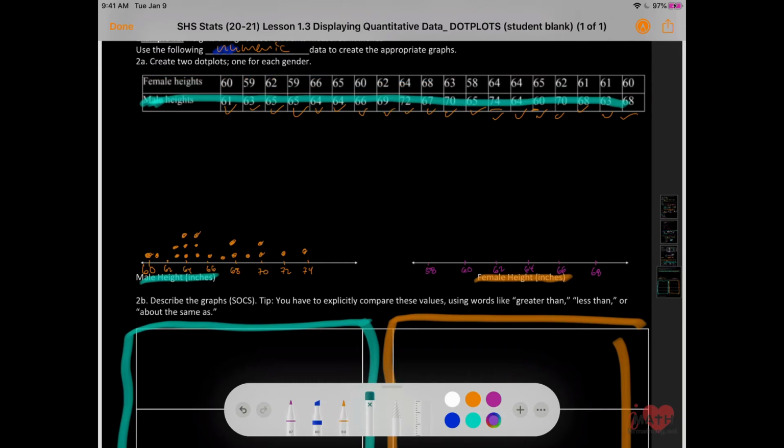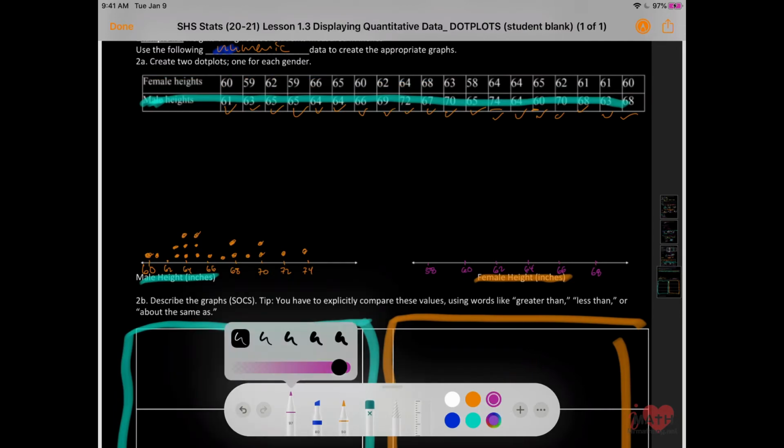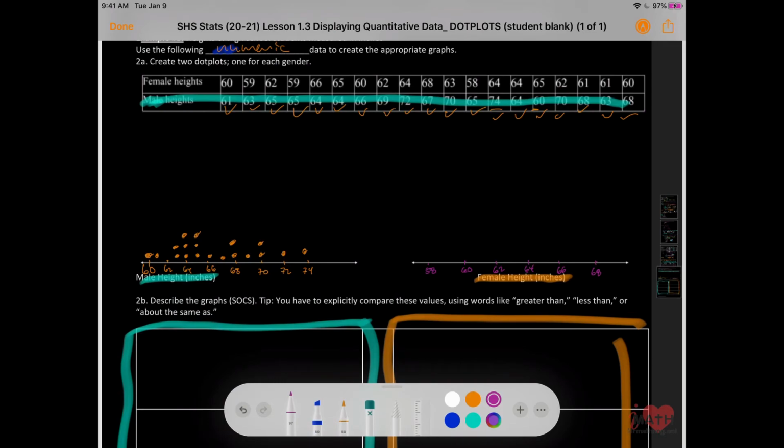So I have still on erase. 60 and 59, 60 and 59, 62, 59, 66, and 65. Something kind of cheesy, I've seen students in the past try to cross off the numbers. You don't want to do that just in case you need to see the numbers later, especially if you're using pen. 60 and 62.